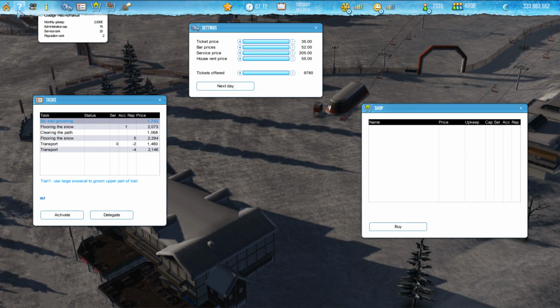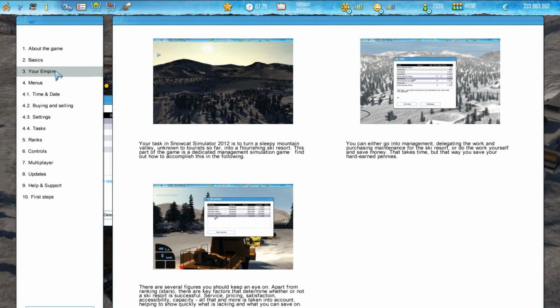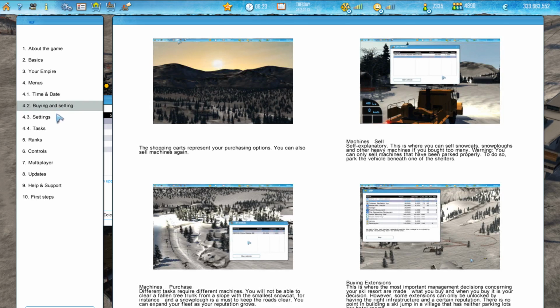And that's the game. The game also tells you how to play here with a little PowerPoint. Here's the best part: your task in Snowcat Simulator 2012. What game did I buy? You know, I thought I was playing Ski World Simulator. And I am. Steam says I am. But apparently the game thinks it's Snowcat Simulator 2012. I don't know why it thinks that. I guess it's just a rebranded version of that game. So don't buy that game either. I'm assuming it's not much better.